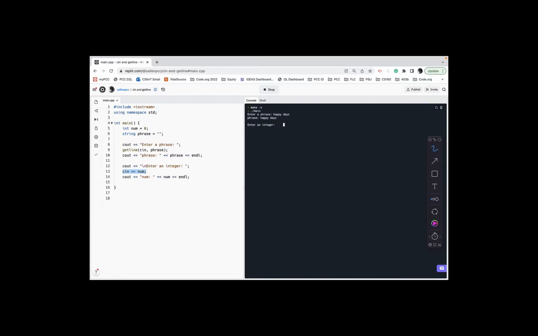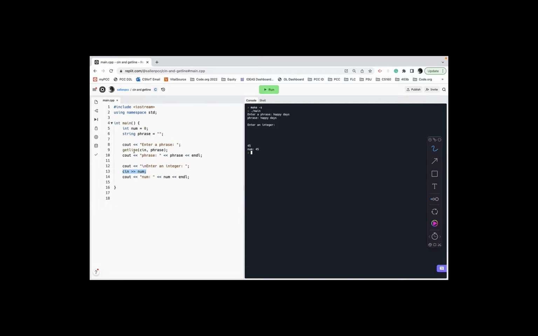So I can put spaces here, I can hit a bunch of new lines, and then if I do 45, it'll say I entered 45, because cin will ignore all of that, and then when it gets to the 4, it will look to make sure that's an integer, and then it looks at the next character.